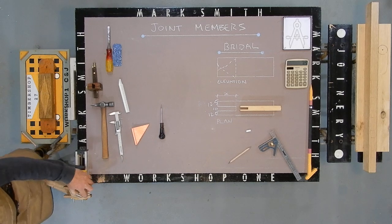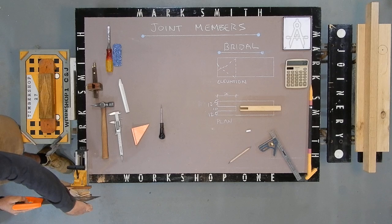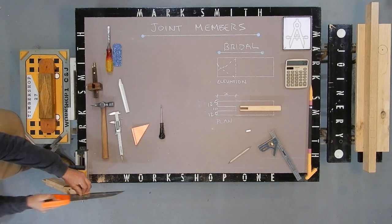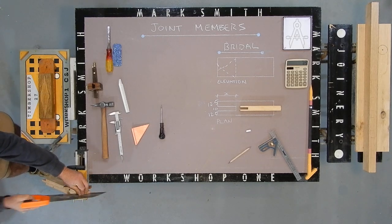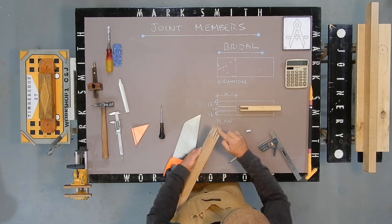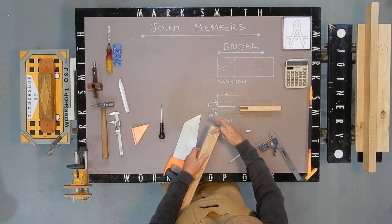Now I don't have to worry about this top grain because the saw cut's already been made for me. So once again, draw it back slowly on the saw, keeping an eye straight down the back of the saw, straight along that line there. Over to the next one. So you can see now, those two cuts, I'm forming this part, the waste material that I'm going to take out. Alright, in reality I've got a cut running that way, and I've got a cut running that way.